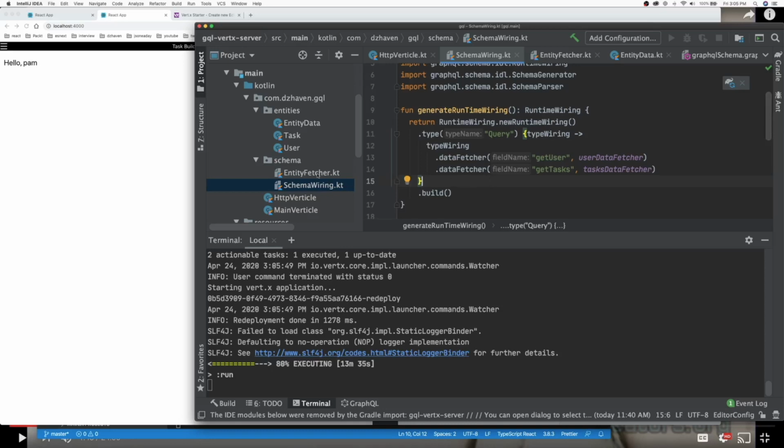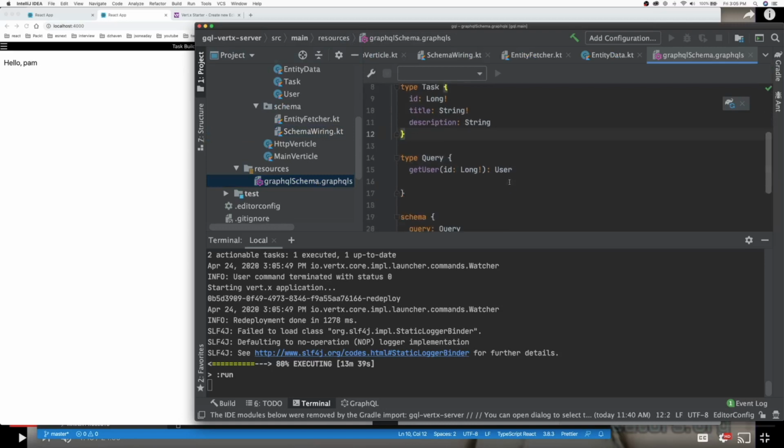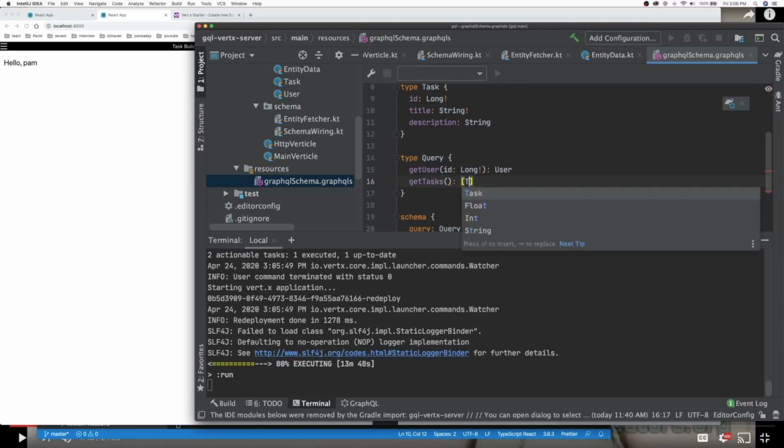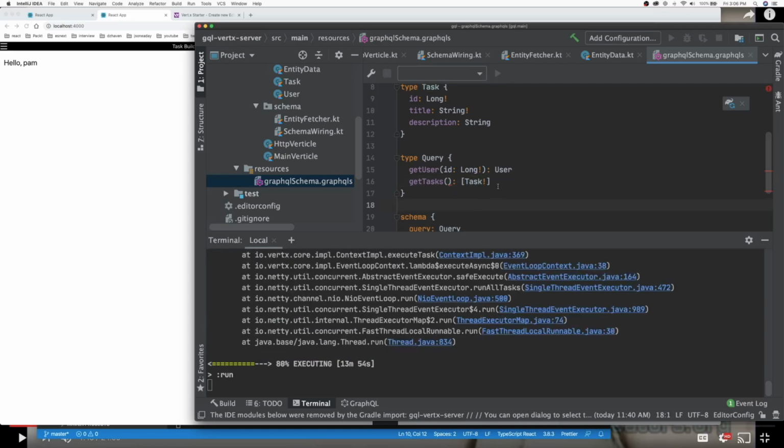So now I have all of the resolver side stuff done. So I got to come back in here. So the brackets is the array syntax.